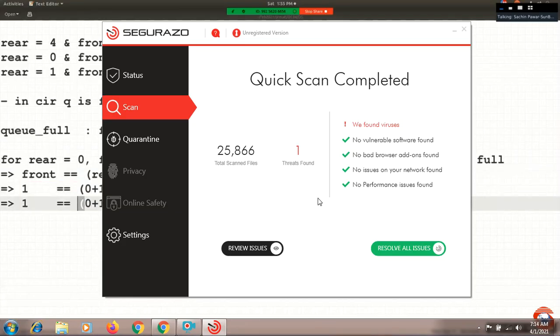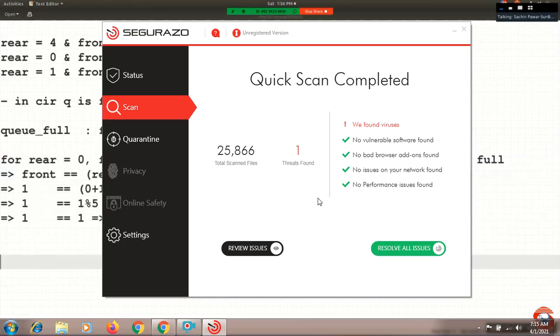Yes. 0 plus 1 is what? 0 plus 1 is 1. 1 mod 5. Hello friends, 1 mod 5, answer is 1. Right? Is LHS equal to RHS? It means, is it showing Q is full? Hello friends, for these values, is this expression showing Q is full? Yes. For these values, expression shows that LHS equal to RHS and Q is full, right?